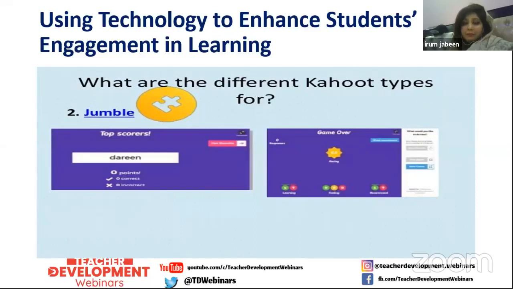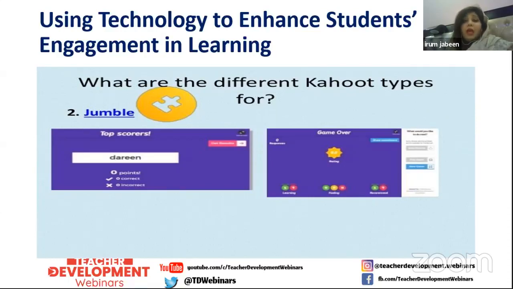The apps and the websites that I have talked about are completely free. And in references, I've added all their website links where you can easily find them. You can sign up to them with your Google account.